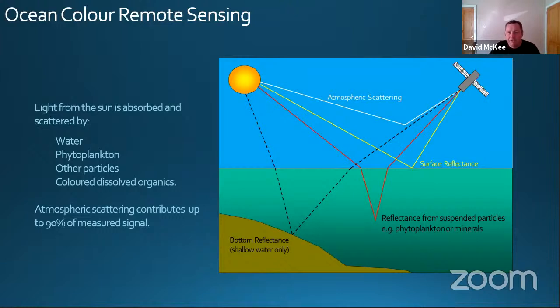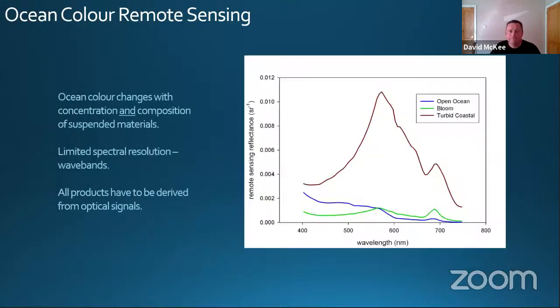That's the nature of the measurement that we're making. We're looking at sunlight being reflected by the system. What does that look like when you get to the point of having made the measurement? Well, I've simulated 3 different scenarios here. If you look on here, we've got a graph showing wavelength, that's the color of the light, and this is the remote sensing reflectance coefficient. And if I start with open ocean waters, that's ocean waters with very low amounts of chlorophyll in it, even very clear blue waters. You can see that they're blue because the highest reflectance is here towards 400 nanometers.